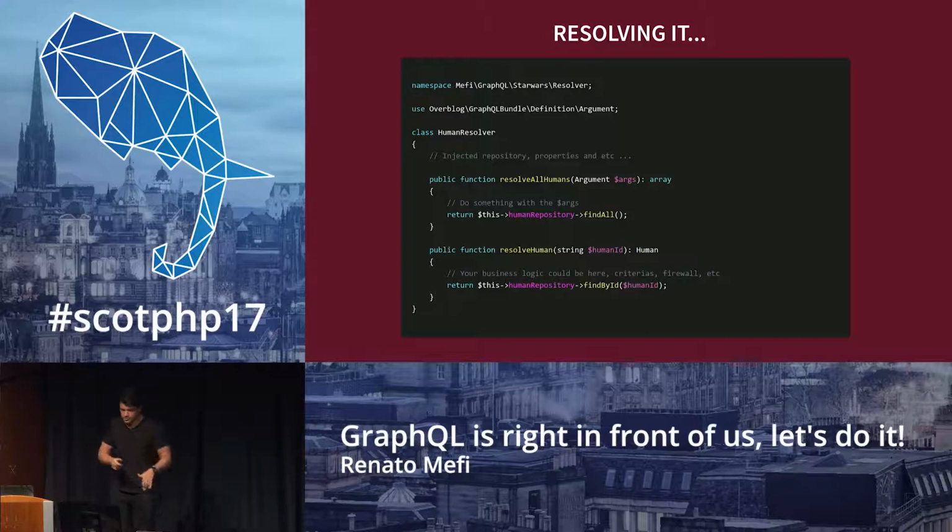Of course, you could put some business logic or custom firewall voters on other levels or in here as well, depends on what you want to. And I think it's really cool, because if you're using PHP 7, imagine that the first entry point in your application is already type safe. This means that everything that you do afterwards can be also type safe, and it's really, really cool.